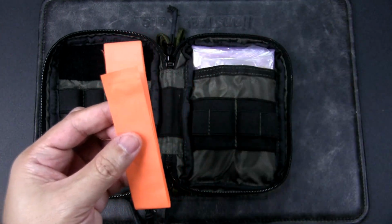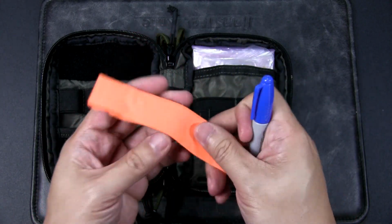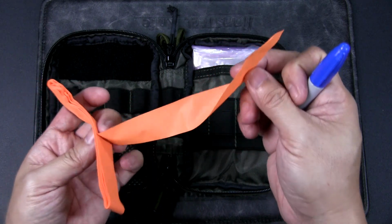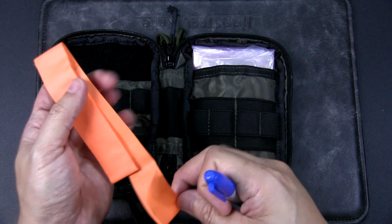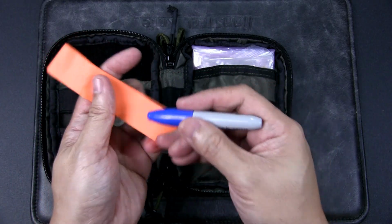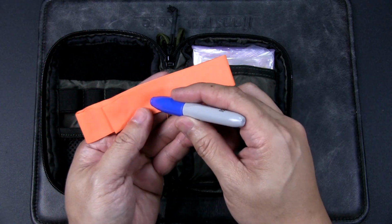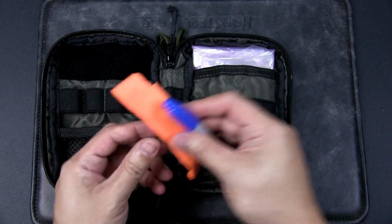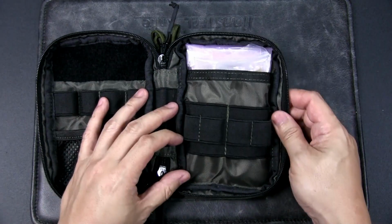This is to be used in conjunction with the Sharpie. If you ever get lost or think you're going to get lost and you want to mark your trail in the jungle or forest, you can take this flagging tape, wrap it around a tree, tie it off, and then you write down specific things on the tape, whether it's a timing, whether it's a bearing, or a message to rescuers. So really handy for an emergency pouch.